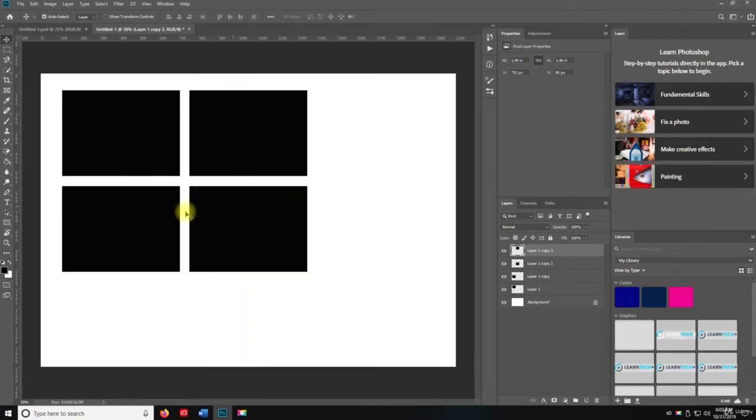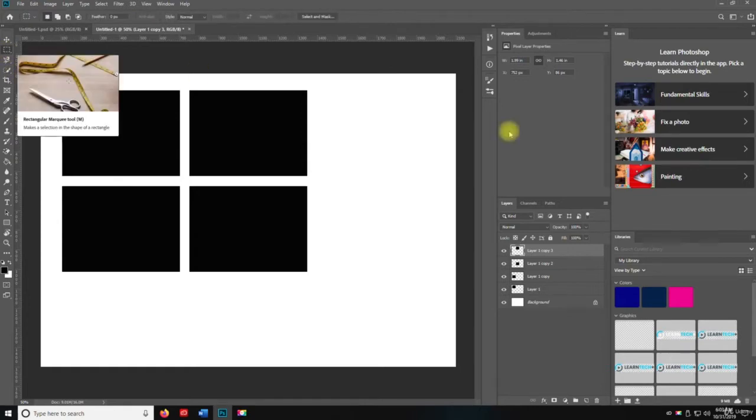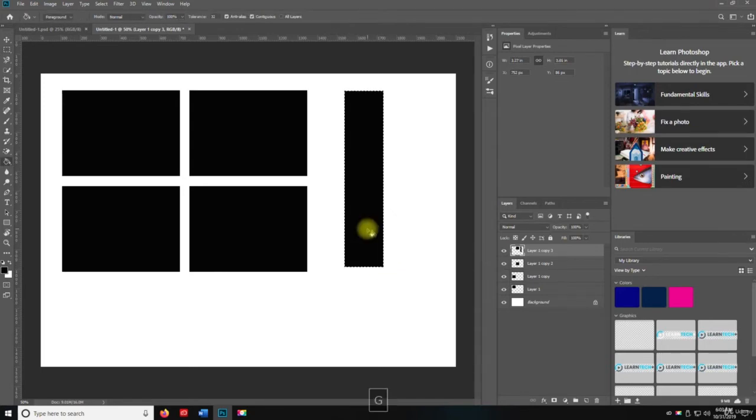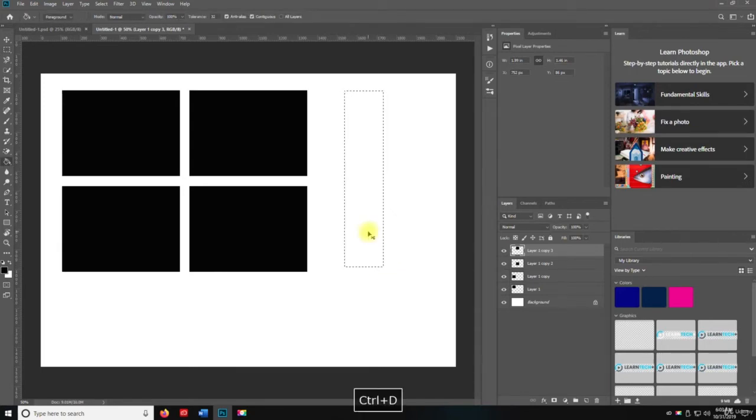So all I'm doing is I'm holding Alt and then dragging them all out. Now, if I go back to the Marquee tool, that's essentially the Marquee tool. Now, you don't have to make a perfect square. You can make a rectangle like that, which is better if I make a new layer. So let me do that.